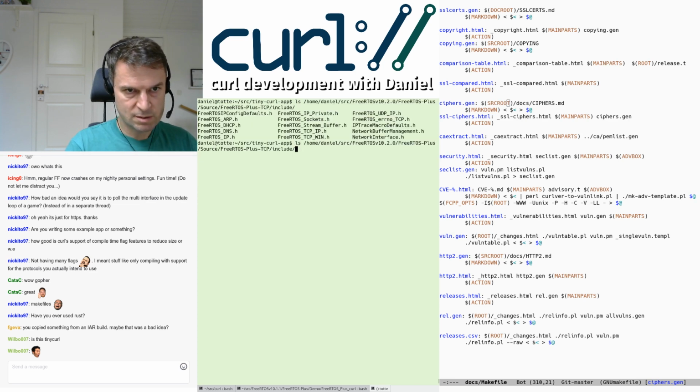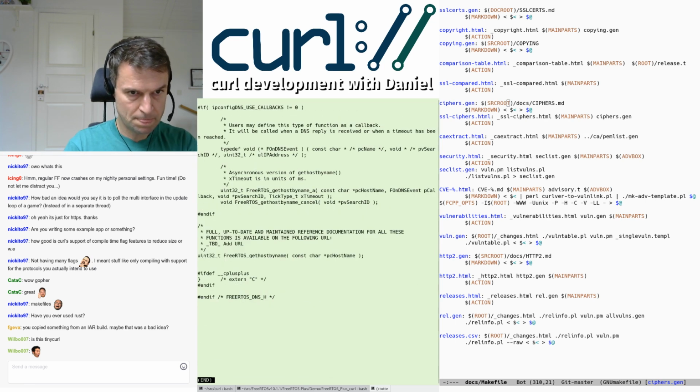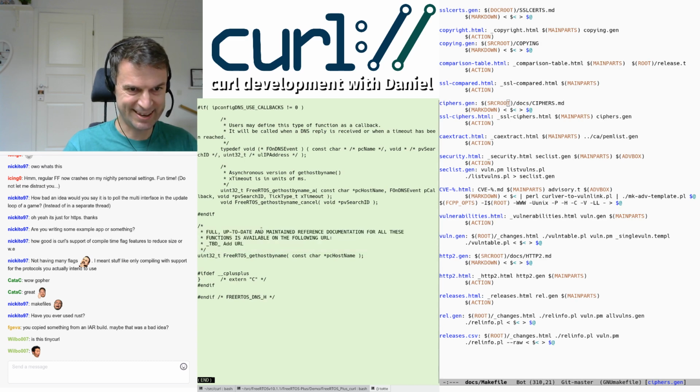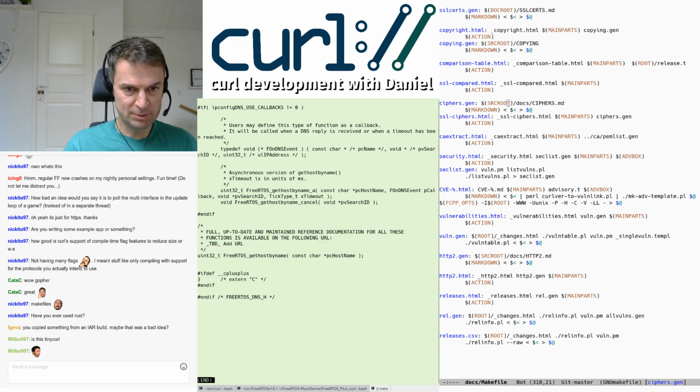Here are the headers for the stack. I think it's the DNS then, maybe. Get host by name. Yes. Full, up-to-date and maintained reference documentation for all these functions is available on the following URL.